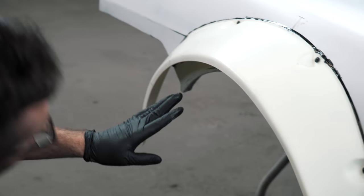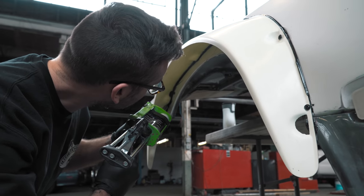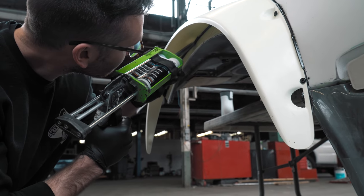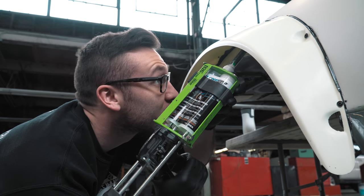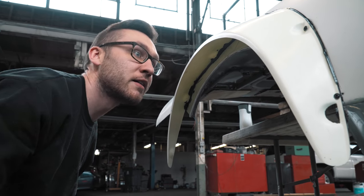Okay, now I wanna go inside. Really lay it in here. And you're just doing this, I guess, to make sure nothing leaks through? Yeah, I wanted to make sure that the flare doesn't move at all. And we're just using this flare as a baseline.